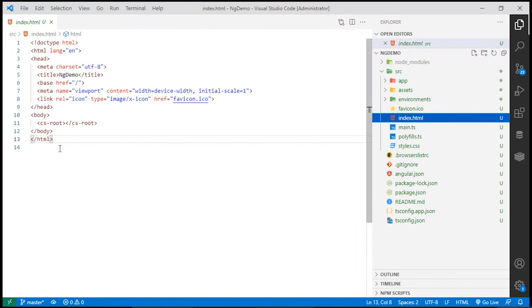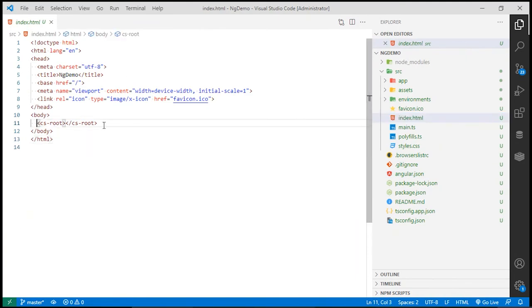There are two more important files, like index.html. It has the default HTML code, and it has the entry point for the root component in the root module. Notice that it does not have any script tag. But when you execute this application, you will notice that there is a script tag that dynamically gets added at the end of the body or before the body ends, and it then wires up all the Angular code. This is the main selector, a new custom element that we added through the ng generate command.